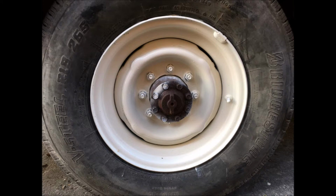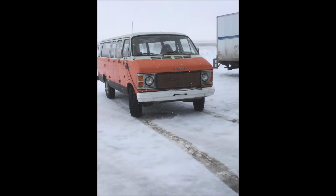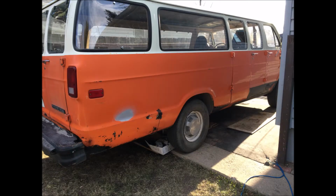Now the van, when I bought it, it had this black rock guard paint all the way around that the guy had painted. He said he didn't like the orange, but that's not an original feature of the van, that black rock guard. So for the exterior paint repairs, I wanted to remove it first and see what the condition of the metal was underneath that. So for the last couple months, I've been slowly removing, using just regular paint thinner, the spray bomb rock guard paint that the guy had put all around. As you can see, here was the process of that.